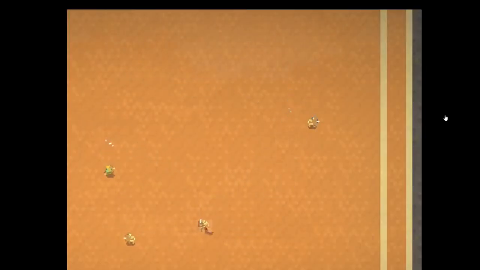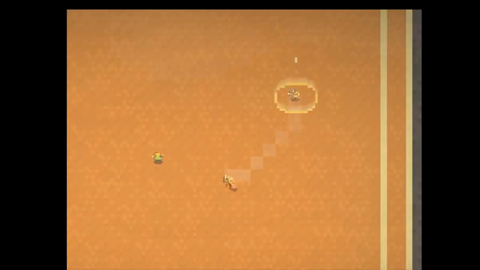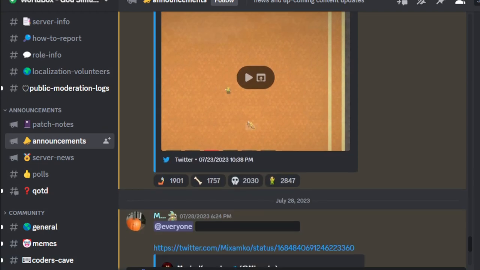And if we just look near the end, is there any like a calculator? Is there any like hidden thing? I can't really see anything hidden on there. But anyway, so that's pretty cool. We go back to Discord and we scroll down.